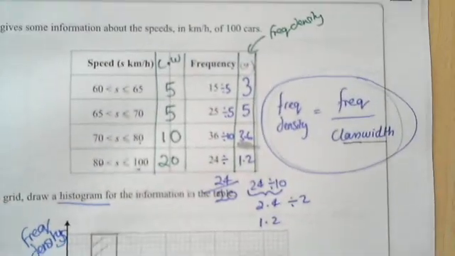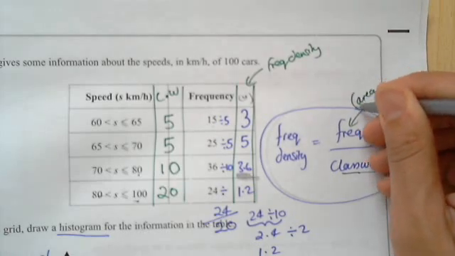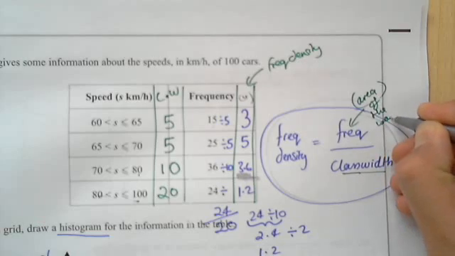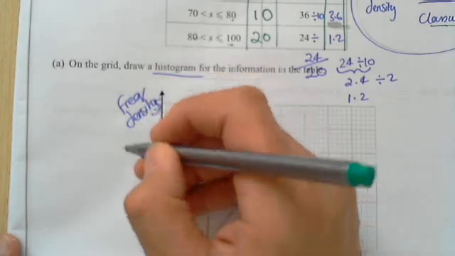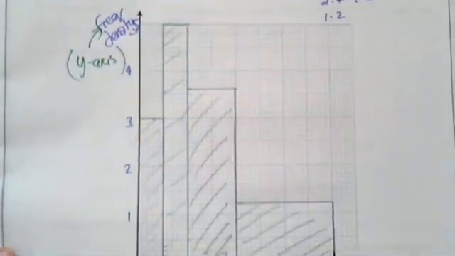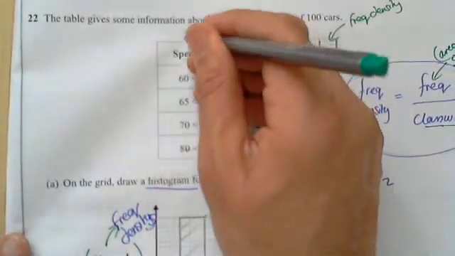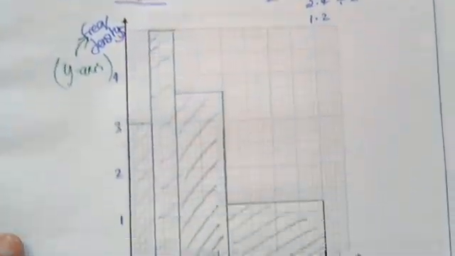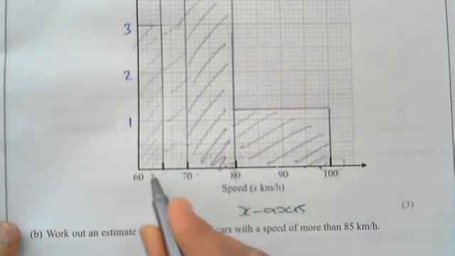One other thing to note is when we're talking about frequency, we are talking about the area of the bar, of any bar. The frequency density is over our y-axis, and the class with the data contains, this is the class, this is the data. Here, speed is always going to be along our x-axis, and that's from where we get class width from.